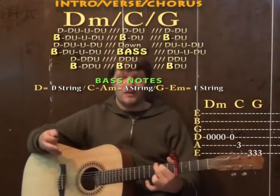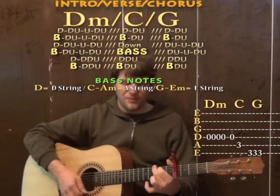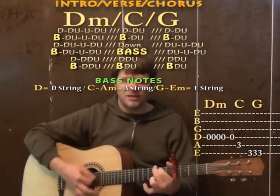Or you could work it with down on the C and G with the down up, up down up idea. So you'd have D minor, the D down, down up, up down, C down, G down up.